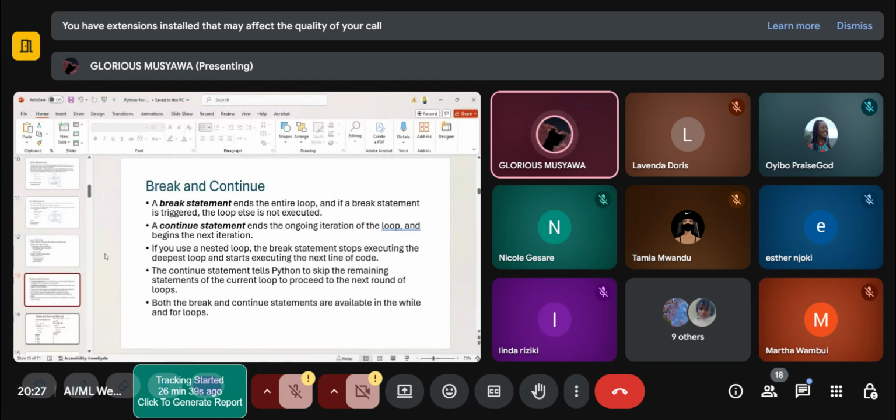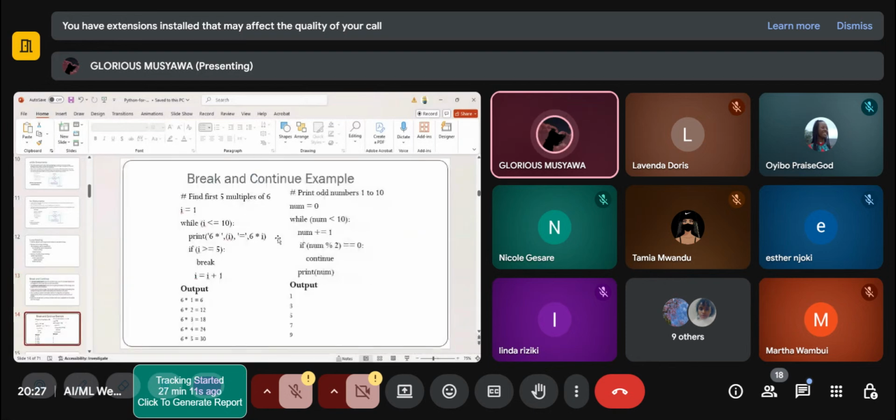It skips that part of the code, but will execute the whole code. But a break statement will just end the whole execution. I hope it's not confusing. Let me repeat: after a break statement, nothing can be executed, but a continue statement can break a condition and continue.